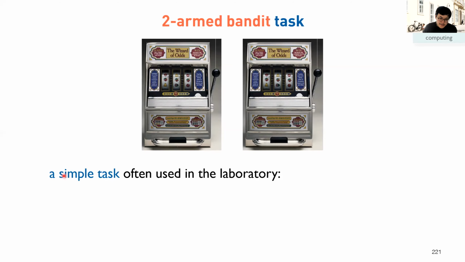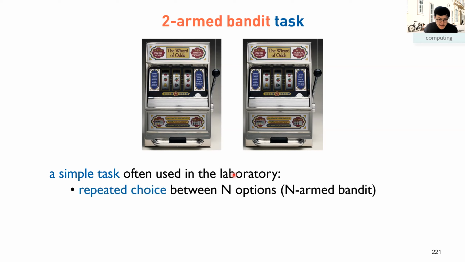So those kinds of examples are indeed quite common experimental paradigms used in the laboratory. So a task commonly used in the lab is just the one I told you. To repeat it, you choose between n options, or two options in this case. You play and you see the feedback, and then maybe you play again, you see the feedback, and then maybe you want to switch to the other one, you see the feedback, and you play.